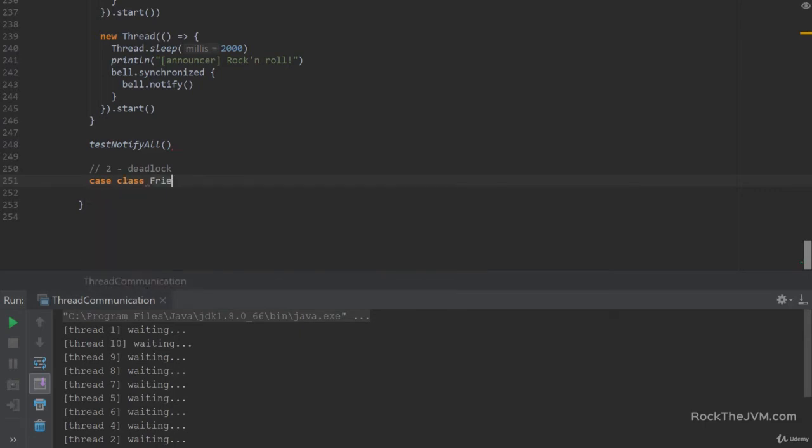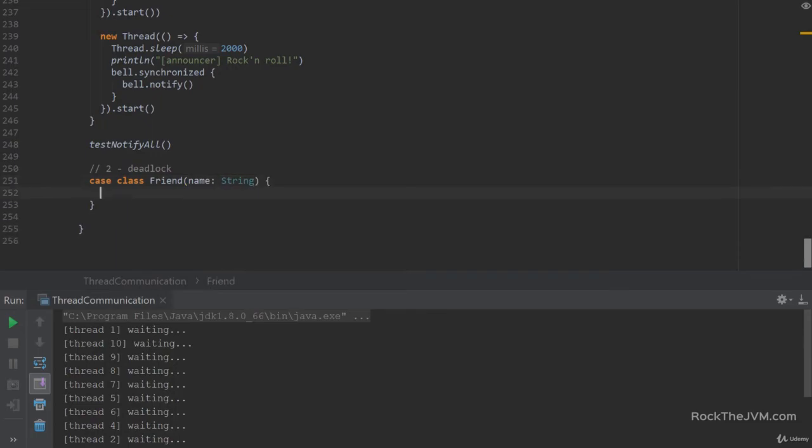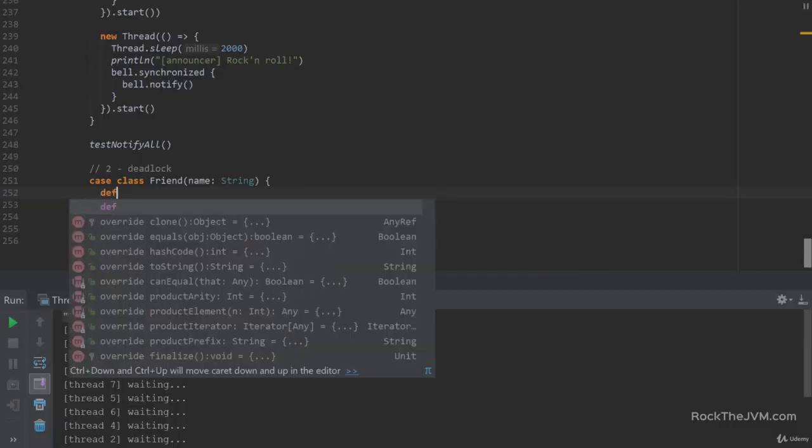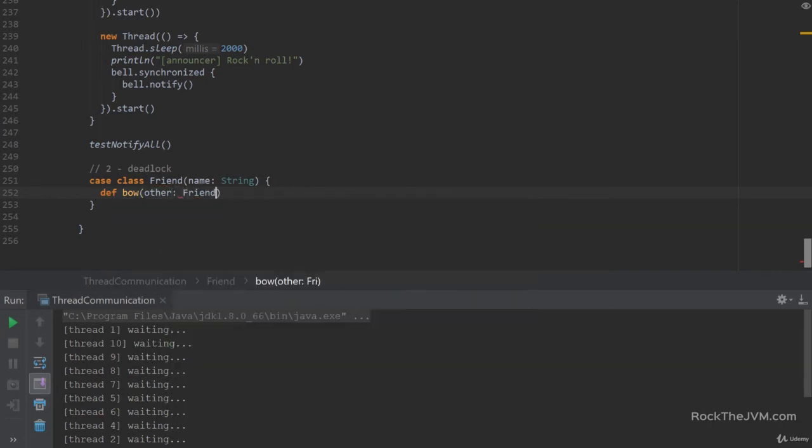Let's call this Friend with a name. And let's have a method called bow to another friend. All right, so this is a synchronized method. So we are just saying this.synchronized.